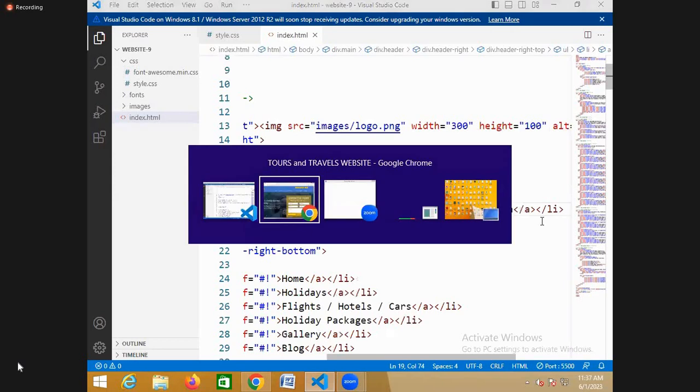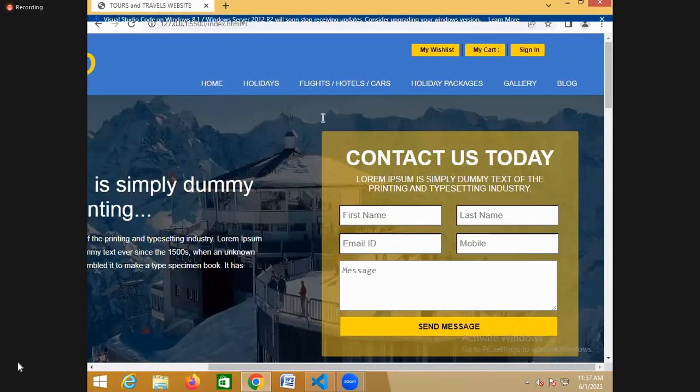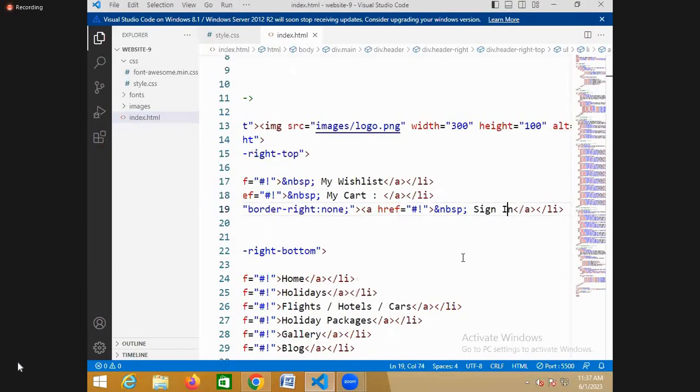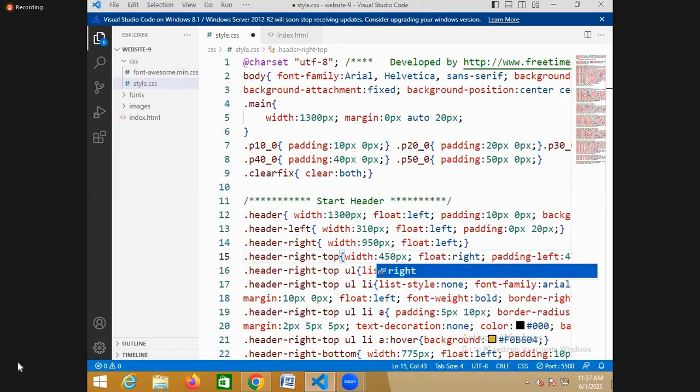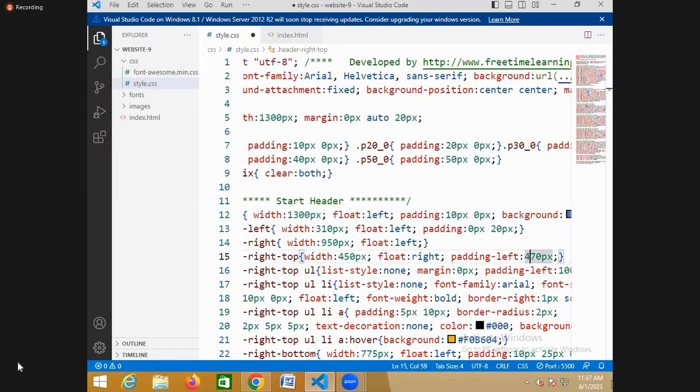Sign in. Now what you are saying is, in the place of giving a space, you can write here, in the place of float left, what can you write here? Float right. Then here you don't need to give the space.